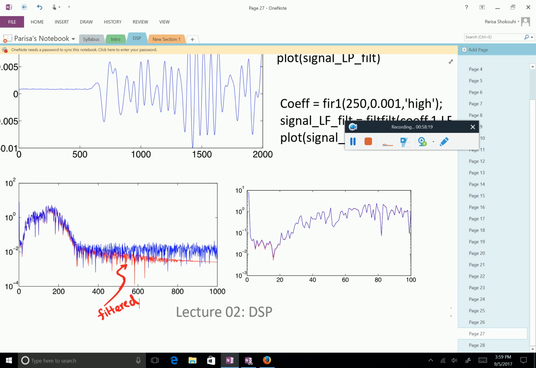Something that you would notice is that you still have a very large amplitude at frequency 0, and this is because of the DC offset.